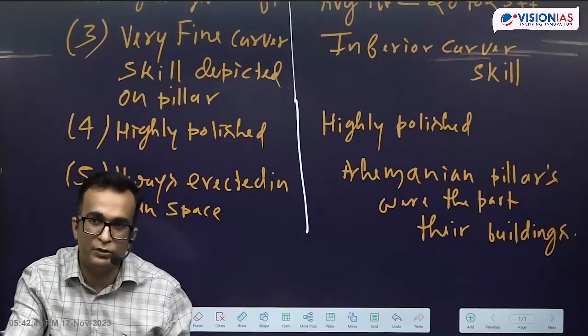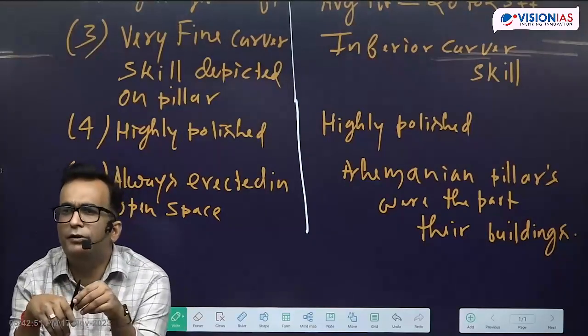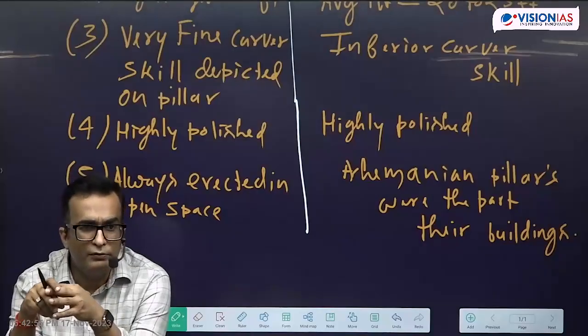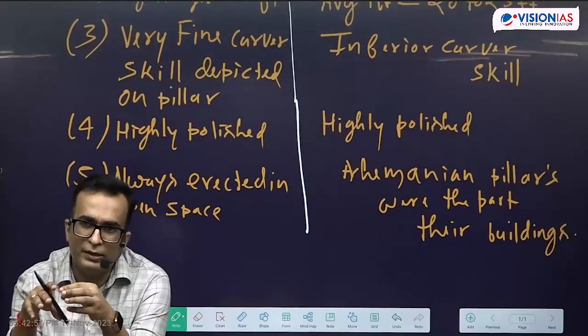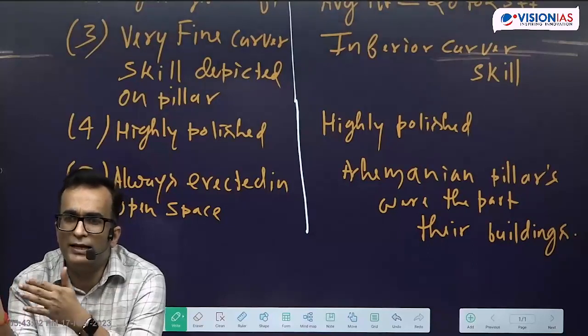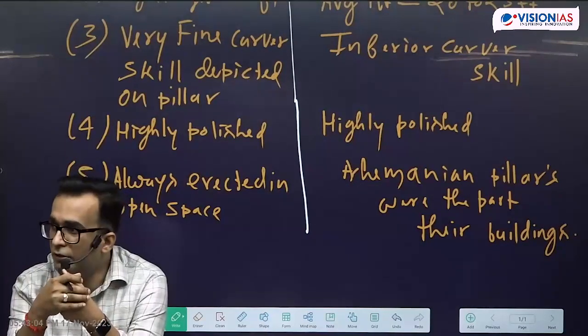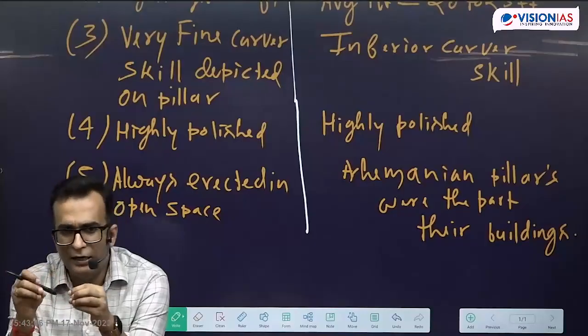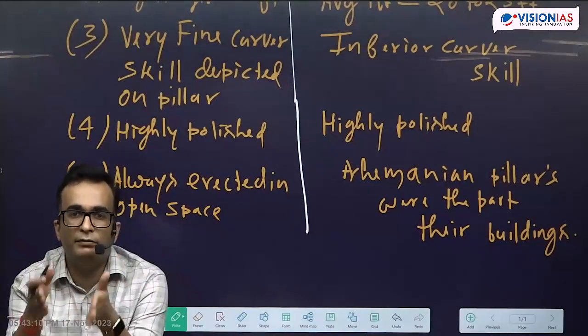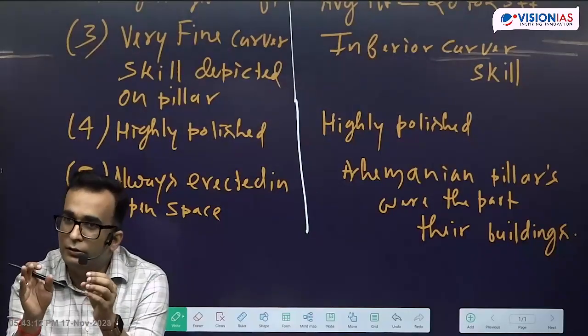So the purpose was this. I hope in the Maurya period you must have read about it, those instructions of Ashoka that he was disseminating through these pillars. There were so many rock edicts and pillars of Ashoka. So this is the purpose. And it was a medium of celebrating the victory also, so that people get to know that now they have come under the control of Ashoka. So that is the first thing.